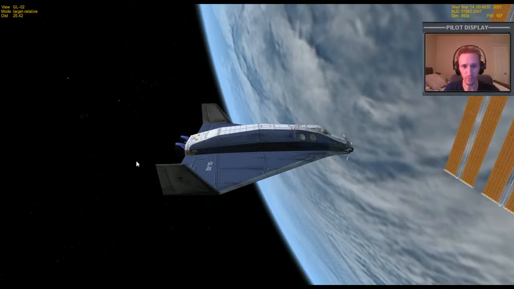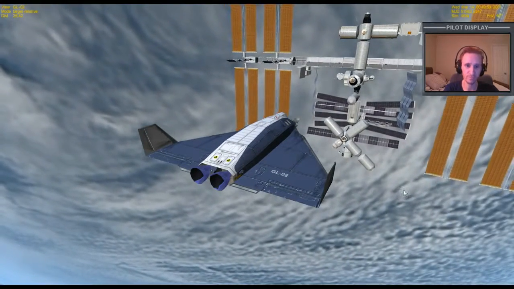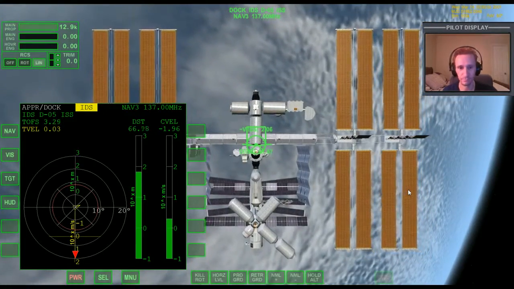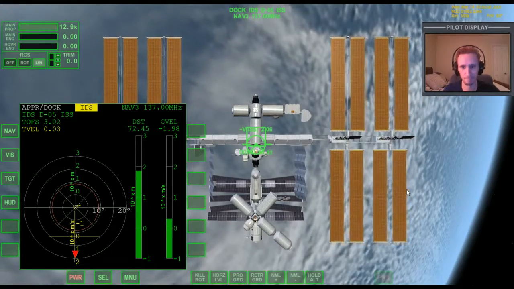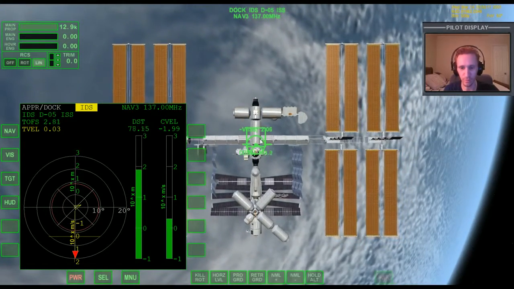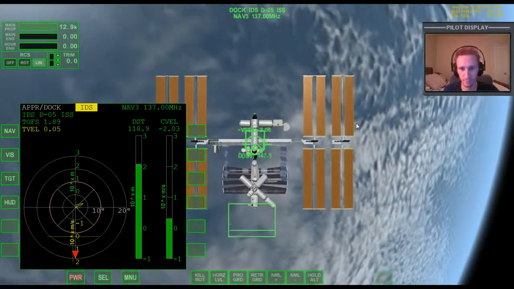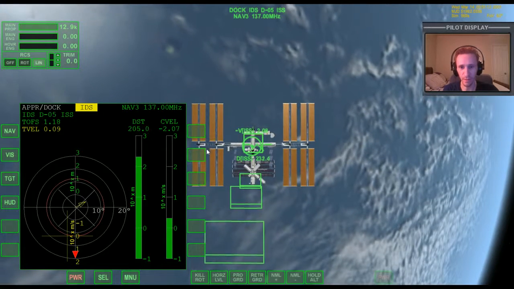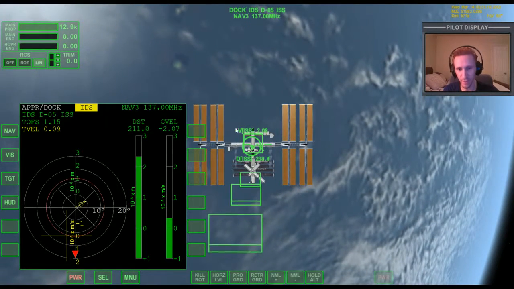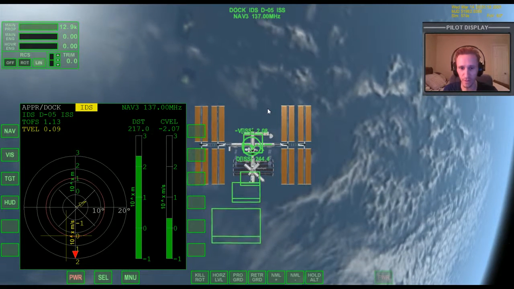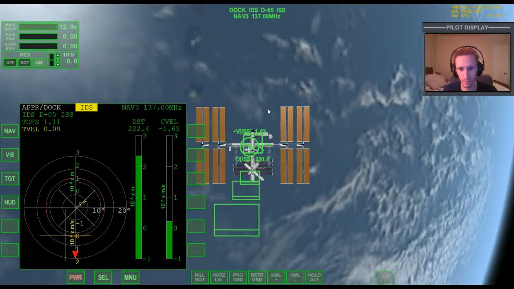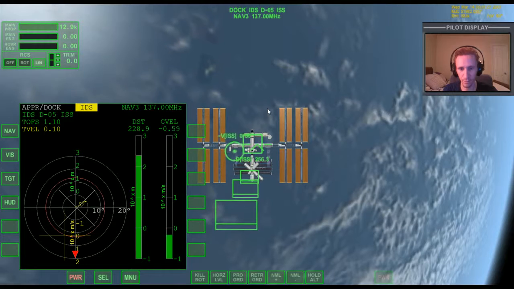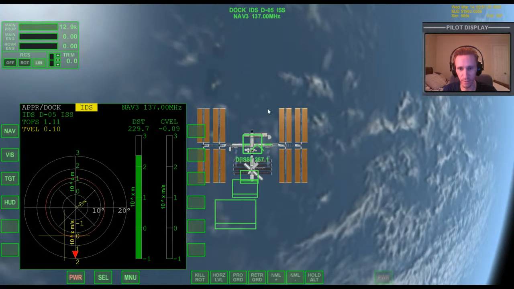If we look at the external camera, we can see what we're doing. We're just pushing away, getting some distance. And again, we'll go till we're about 200 meters, so let's go 10x. That's good. Now that we're at 200 meters, let's press 6 to eliminate this velocity so that we're not moving away from the ISS anymore. Okay, relative velocity is basically 0 now.